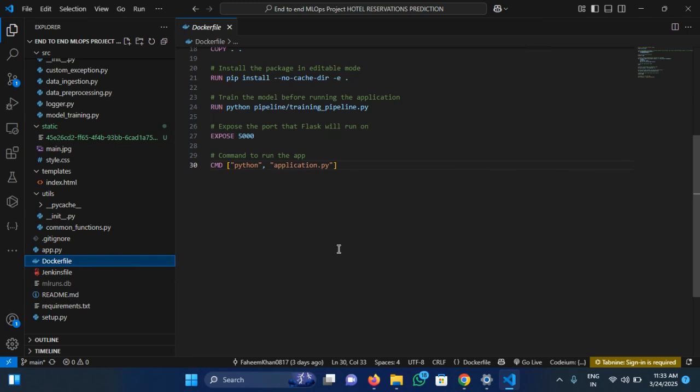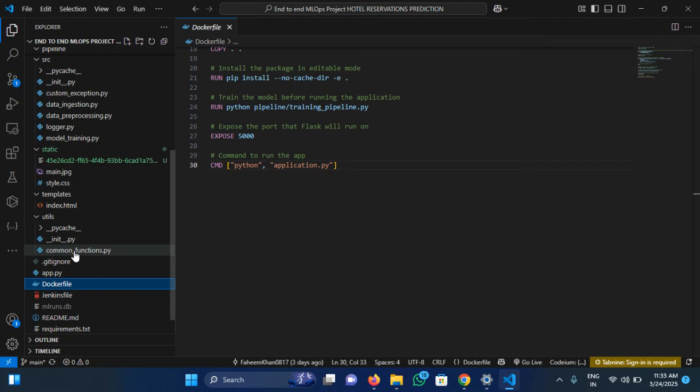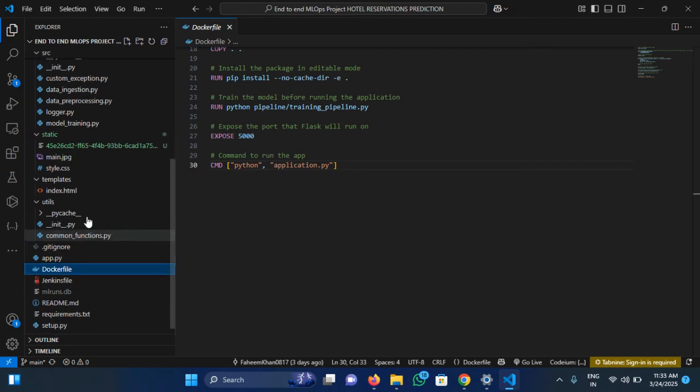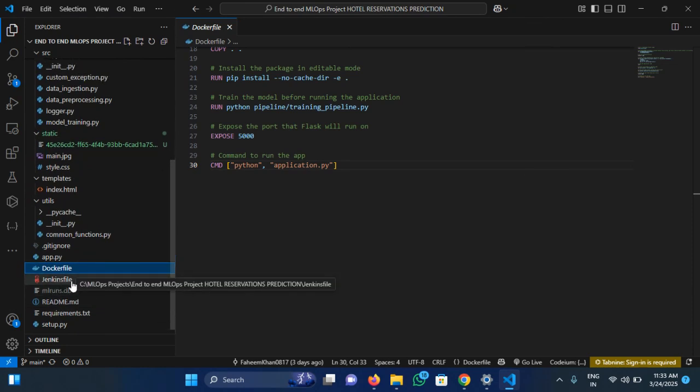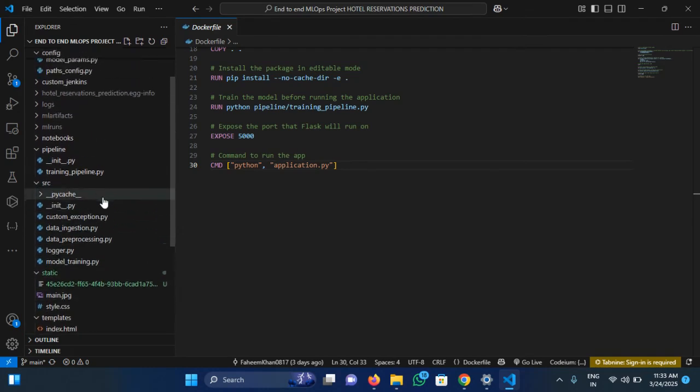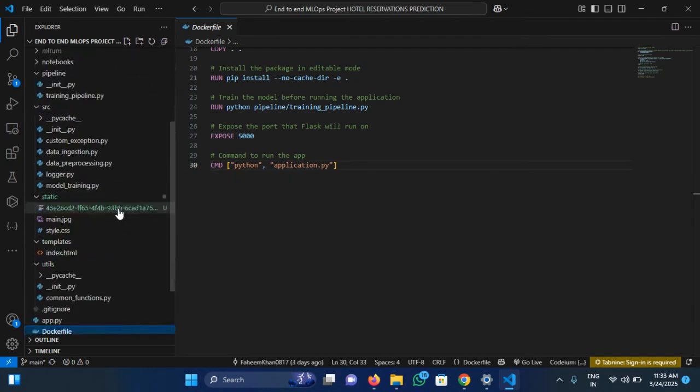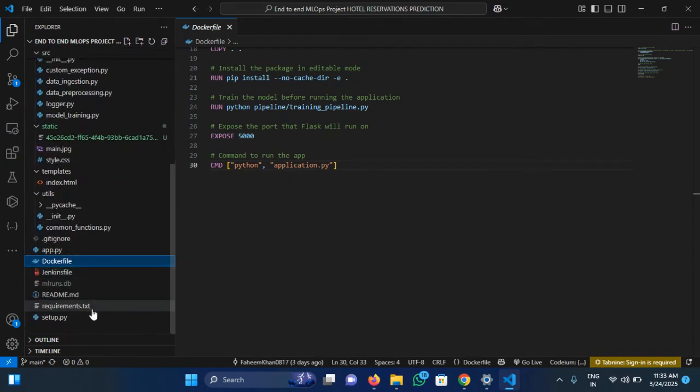For the web app, I use Flask in app.py. I also use MLflow for tracking the experiments with the different artifacts. And I also use index.html to style it, along with the style CSS.